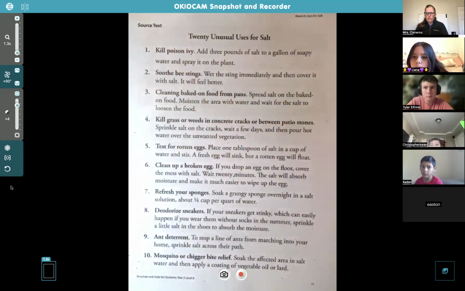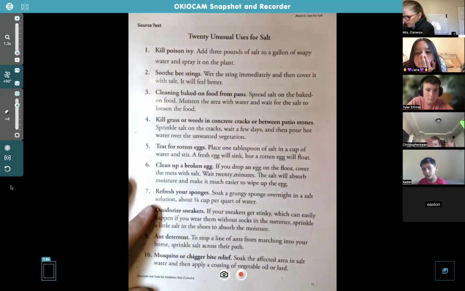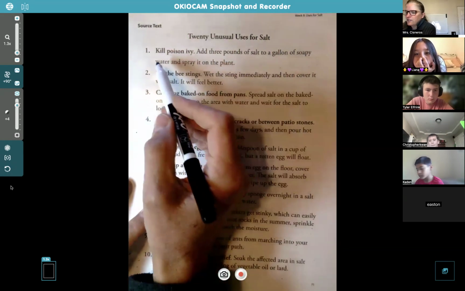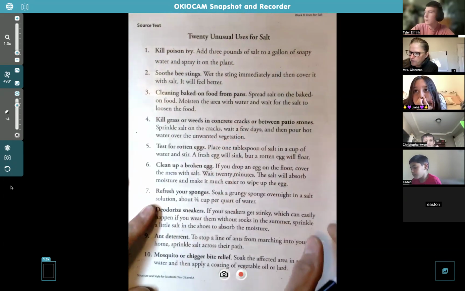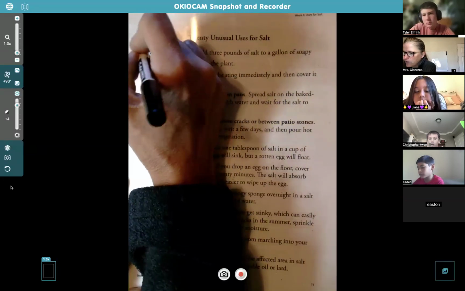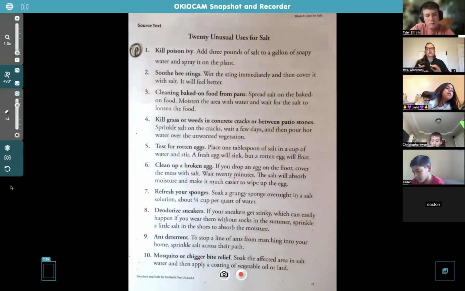When you're camping and sometimes your parents are like, don't go near that one because it'll make you really, really itchy. But if you spray it with soapy, salty water, it'll kill the plant. So this has to do with a plant. So I'm going to label this a P with a circle around it. Go ahead and put that on yours, and I'll explain a little bit more about that as we go. But I'm going to label what category each of these falls into.